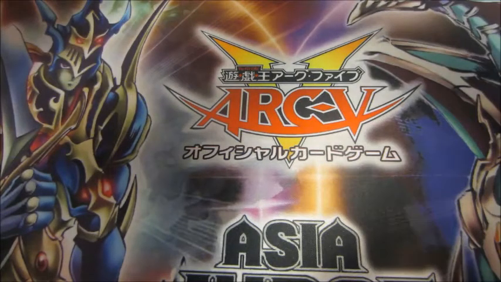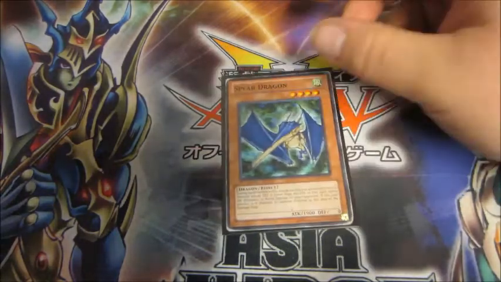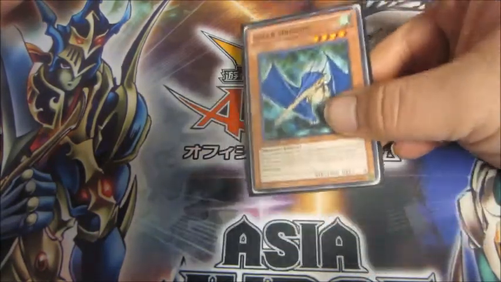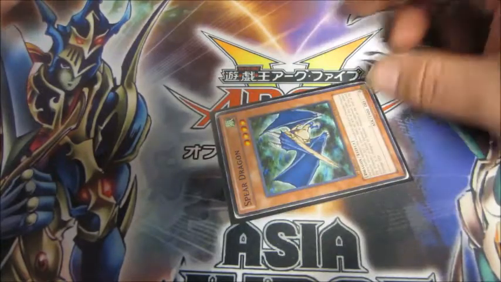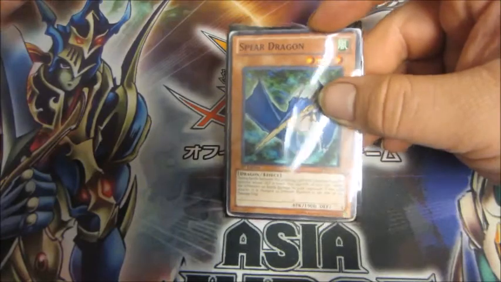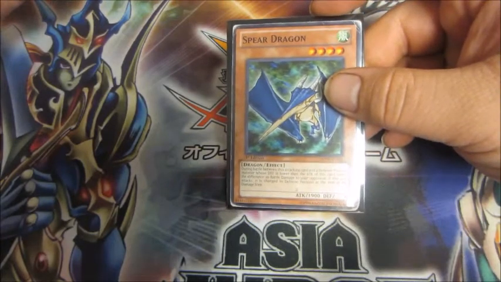Next up, Kaiba's other dragon cards. We have Spear Dragon here. Very good card, just 1900 Piercer, but it goes to defense at the end of that battle phase. But it's still a pretty good card for character deck duels. That high attack is nothing to laugh at.